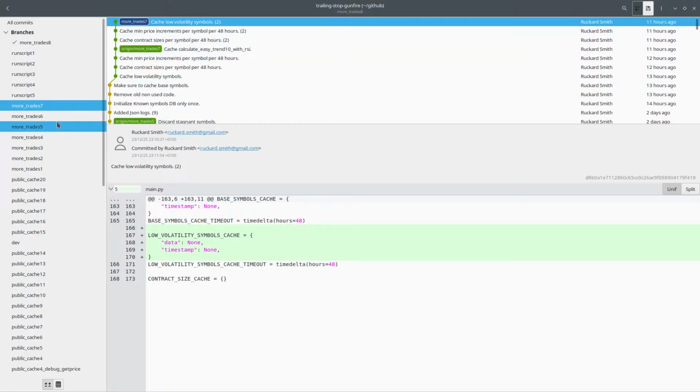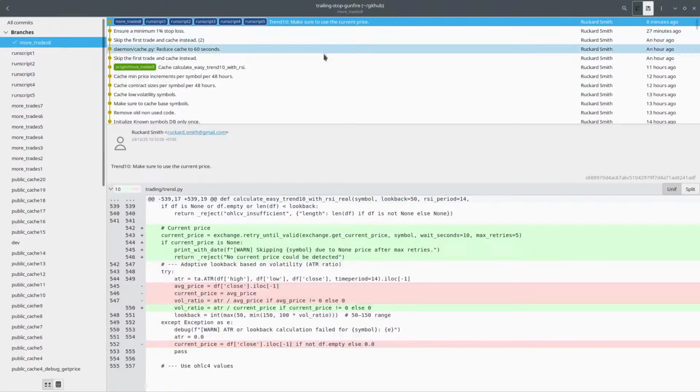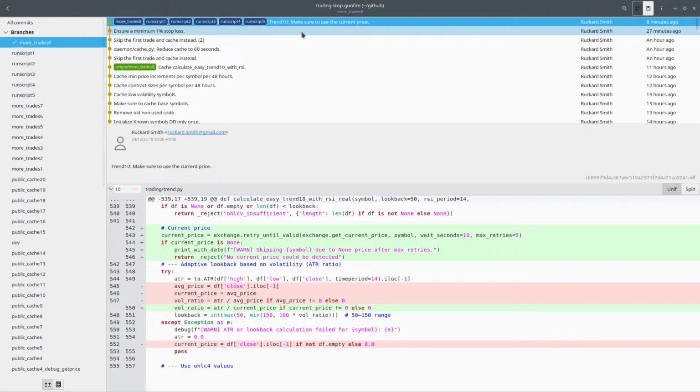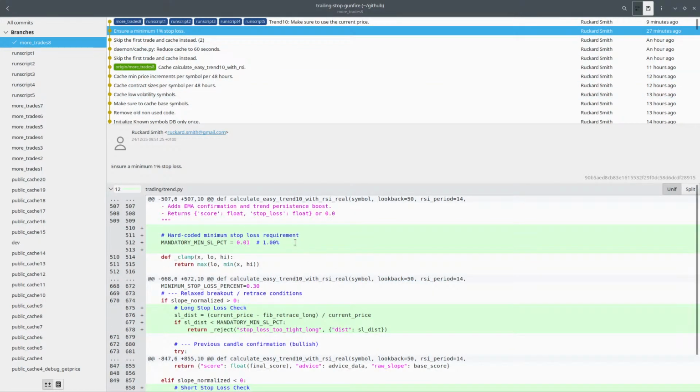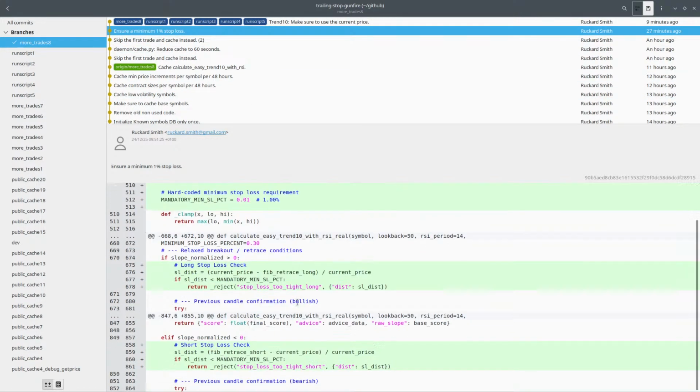So as you can see in here, more trades 8. I ensure a minimum of 1% because I wasn't doing that because of trying to get more and more trades. And now I'm enforcing a 1% stop loss. I want to have some movement.